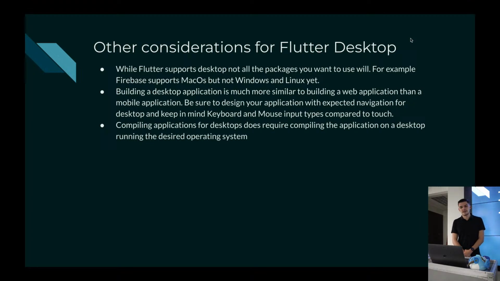Compiling applications for desktop also does require compiling them, the application on the desktop running the desired operating system. So if you do intend to actually deploy this for all of these operating systems, you're going to need to have devices you can compile it with each of those operating systems. Or if you're using a CI/CD pipeline, that will complicate it because you're going to need to be able to compile it on all of those different devices.